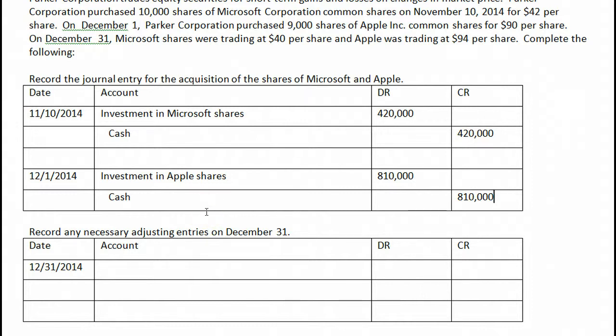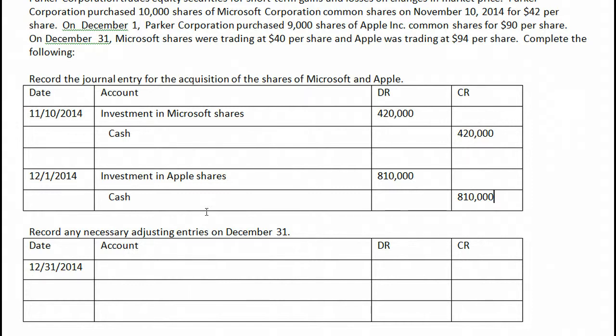Now, the stock is sitting in the active trading account. These are only held for short-term change in price, so these stocks would be categorized as trading securities. Trading securities must be carried at fair value, so before we can produce year-end financial statements, we must mark the position to market price. To do this, we must first find if we have a gain or loss on the positions. Microsoft shares began at $42 per share, but now are trading for $40 per share.